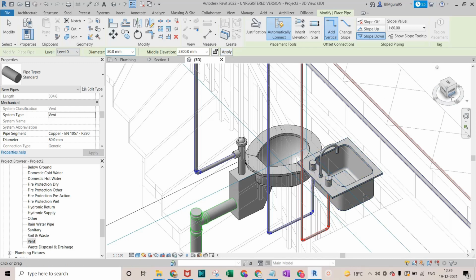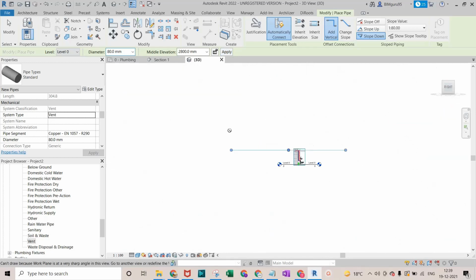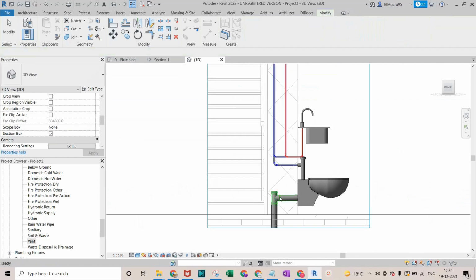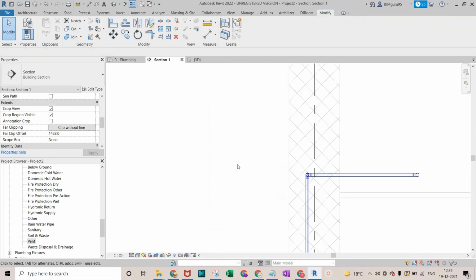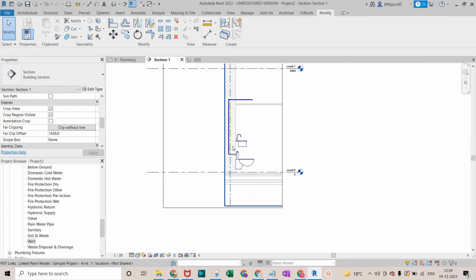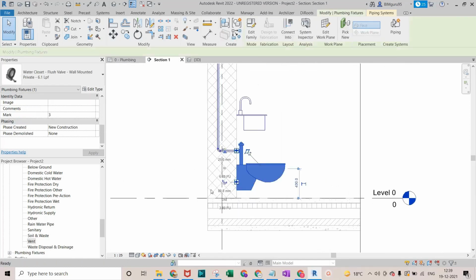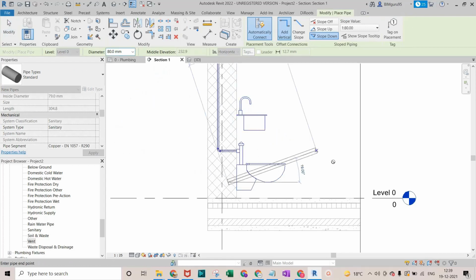Is it done? I don't think so. That's okay, no worries. We can go in section. Imagine this is a WC. We did not convert the drain, but as of now, if I create a drain connection for this one, okay.